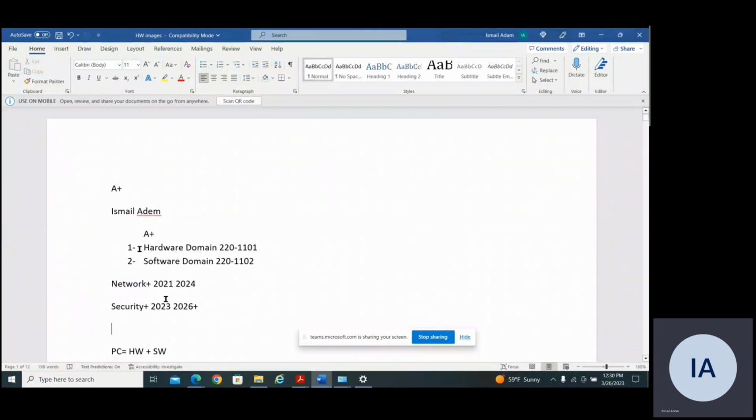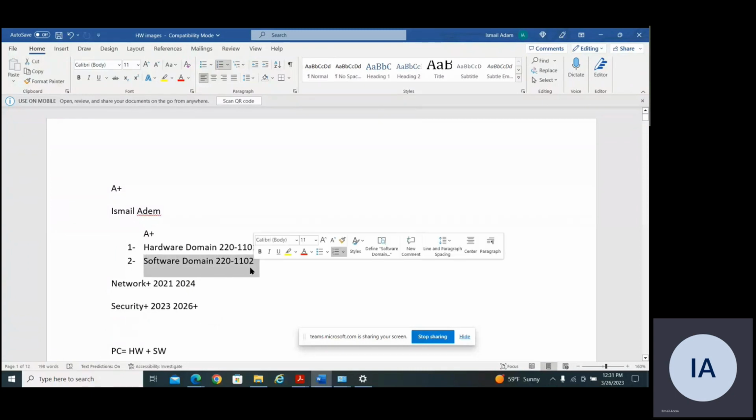So one thing I want to clarify: all of this stuff is not in this class. A Plus is this class, then Network Plus is a separate class, and Security Plus, which is cybersecurity, is a separate class. So these are three separate classes he's talking about. We're not learning red team and blue team and cybersecurity in this class. We'll touch a little bit on it, and on the software portion we'll go over a little bit of cybersecurity. But this class is mainly focused on CompTIA A Plus hardware and software.